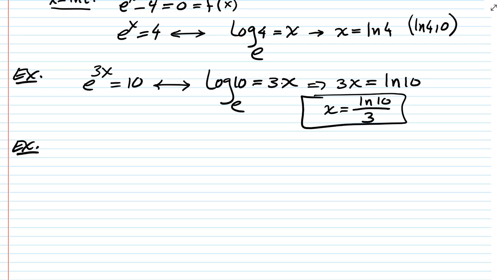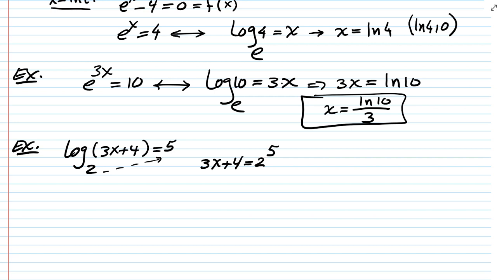And since that one went quick, let's do one last one. Suppose I have log base 2 of (3x plus 4) equals 5. Okay, we do more logarithmic equations in another section, but these are fairly easy to do. So I want to solve for x. Now let's rewrite it using exponential form as 3x plus 4 equals 2 to the 5th. And 2 to the 5th is 32. Now 3x is 32 minus 4, which is 28. Divide by 3, we get 28 thirds.